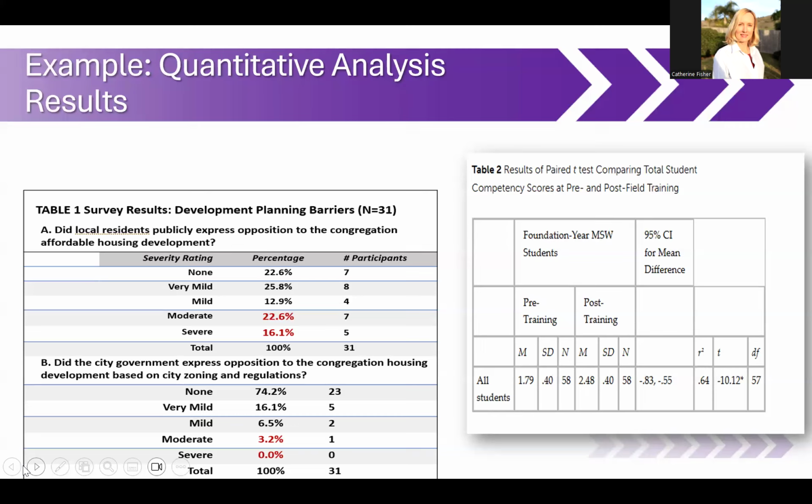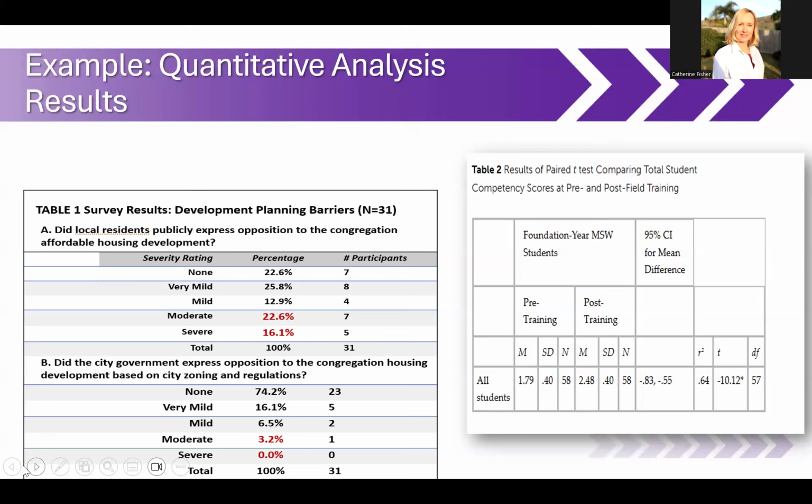And here you see that in pre-training, their average score on the vignette-based skills assessment was 1.79. However, after completing their field training, their average score rose to 2.48 out of a maximum test score value of 4. 4 would be above average competent.